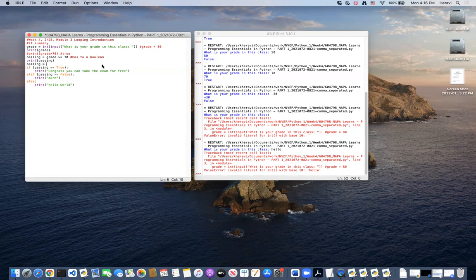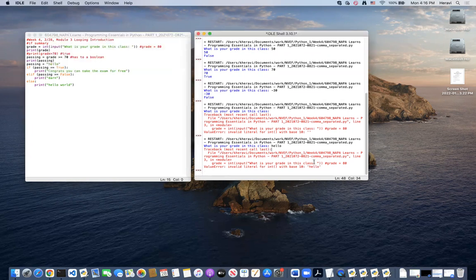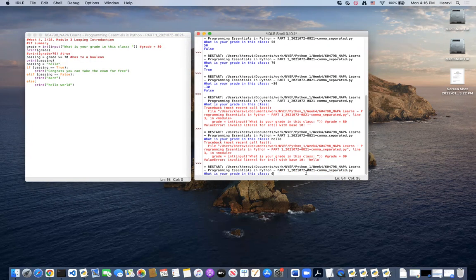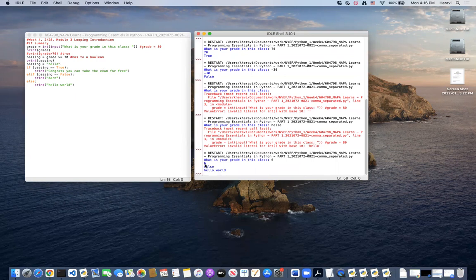I guess that's a cool thing to bring up, that it's very secure, you can't break it. Unless I go in and change it to say passing equals hello, which would be kind of rude because we're kind of breaking the whole record of it. Would you grade your class? We'll say 6, and it's going to say false, hello world. And the reason why is that 6 is not greater than equal 70, so false. But we've changed the value to hello, so it's not true or false. It's hello. It's going to go to hello world. But if we take out this silly little line I put in, it's physically impossible to get to this print hello world. So I hope that's a good little introduction to else statements.